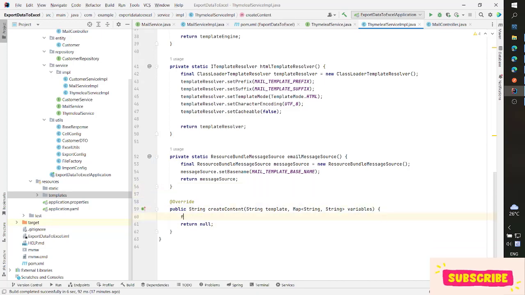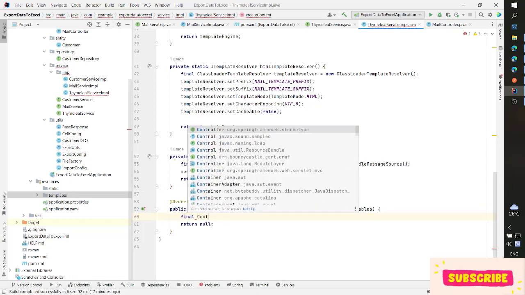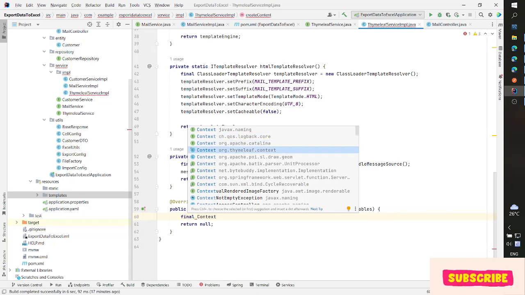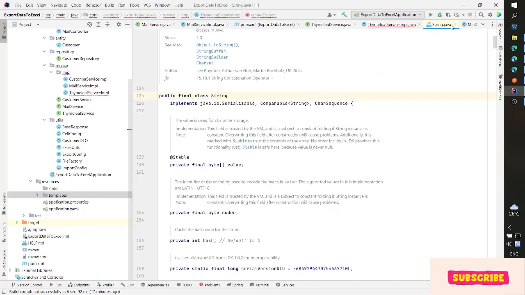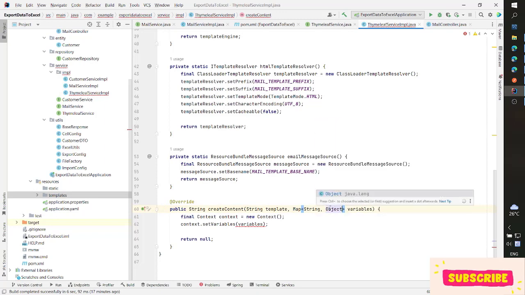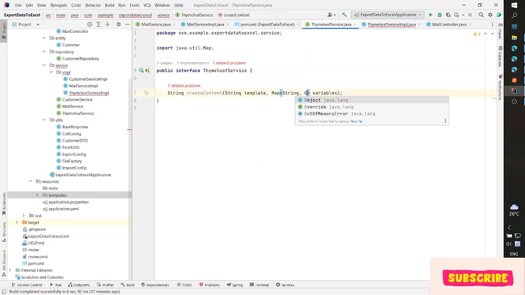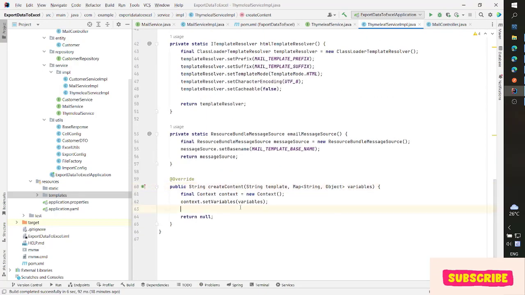So for the method createContent, we have the final Context for Thymeleaf, Context equal new Context, and context.setVariables equal variable here, and we return a String object, and also we return templateEngine.process with the template and the context.